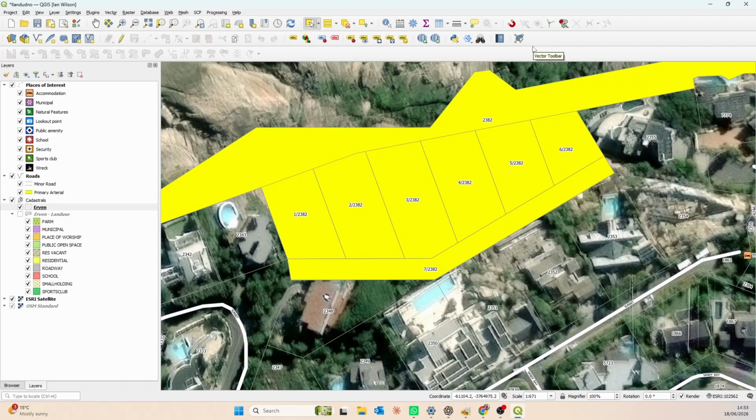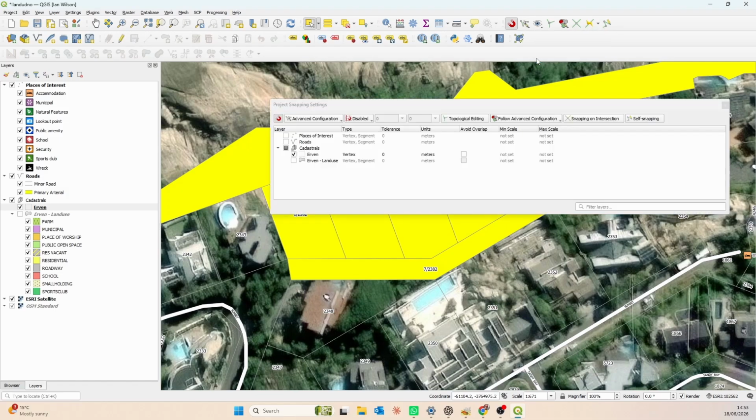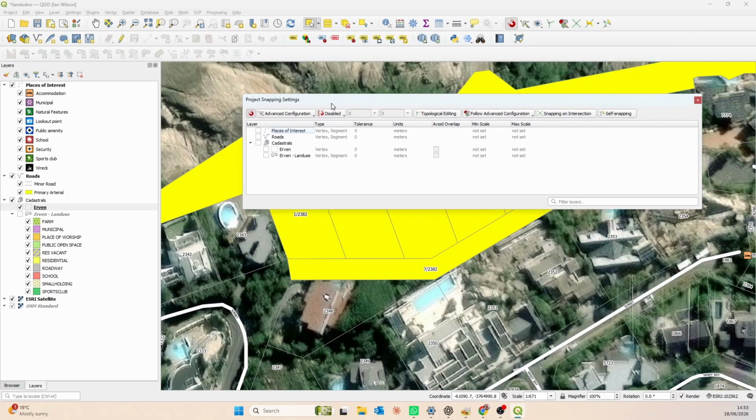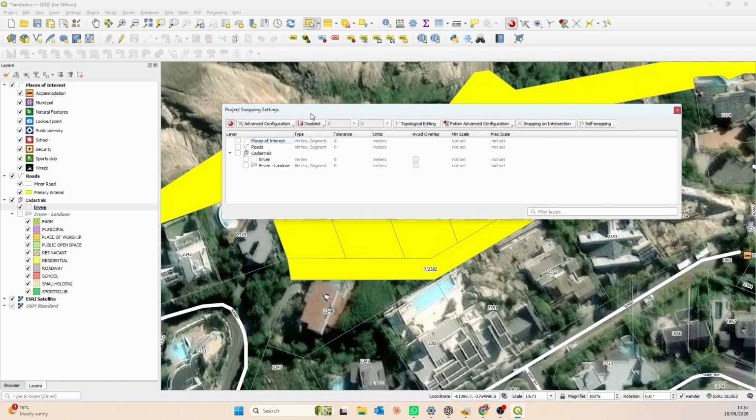But before we do that, let's go and set our snapping options. So click on the little enable snapping option, the little magnet, and then click on the advanced configuration opening snapping options. And you want to choose the Irvin, or whichever. I mean, I assume if you're appending into your own layers, you're going to want to choose your own layer name here. So I'm going to click on Irvin.